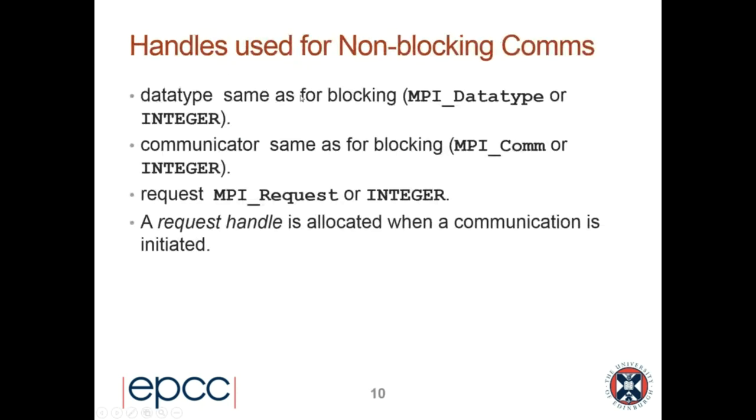So what we see here is one of the handles used for non-blocking communications. You have the same data type as for blocking MPI. You specify the data type and the communicator, but you get back something called an MPI request. In the Fortran 2008 interface, or in C, it's a type MPI_Request. In the standard Fortran interface, it's an integer. But MPI gives you back this handle. When you go to a courier, you don't say, please send this message, and by the way, I want you to call it message 957. You say, please send this message, and the courier gives you back a ticket number, which is sort of a random number, but you have to remember it. So you have to remember these requests.